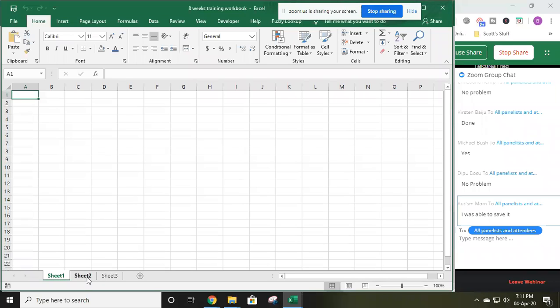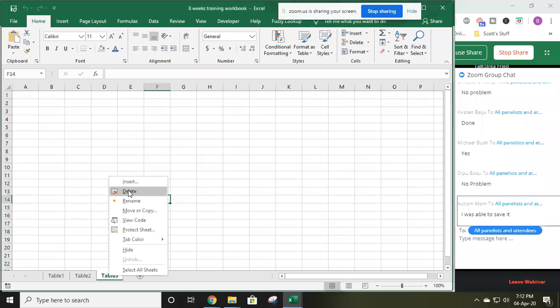And basically one workbook can have many, many different sheets within it. You can even name your sheets. So if you just double click on the sheet name down here, you could call this, I don't know, let's say table 1. Then you can go to this one and call that table 2, table 3. Name them whatever you want, but just try that. So these are called sheets. And now we're not actually going to be using those right now. So you can just right click and click delete right here.